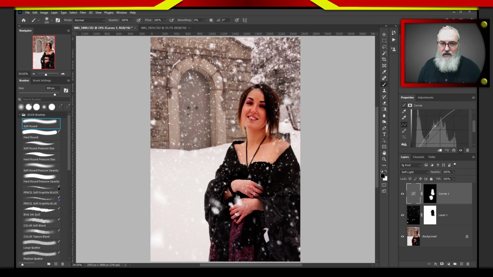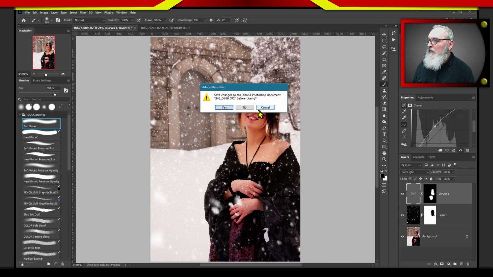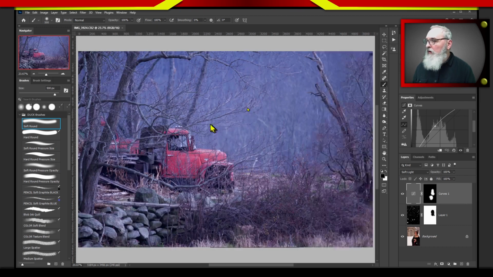You can have big wet snowflakes like this one when it's warmer weather. And when it's colder weather, you're going to get more of a crystallized snow. So have a variety of things available for yourself. All right. I think I beat this dead horse. So let's go ahead and I'm going to close that.